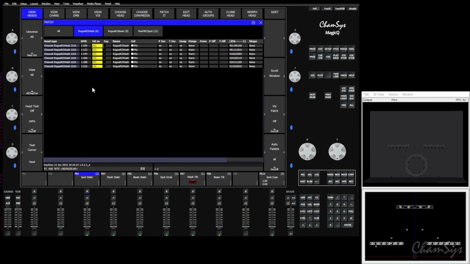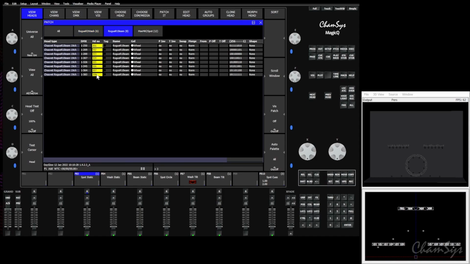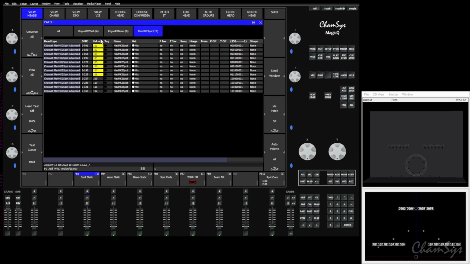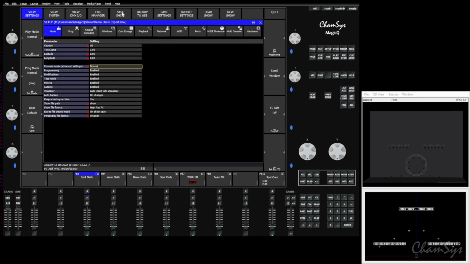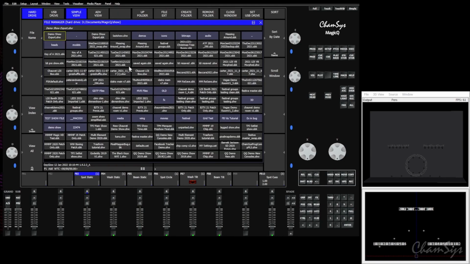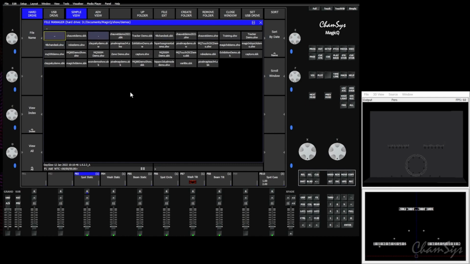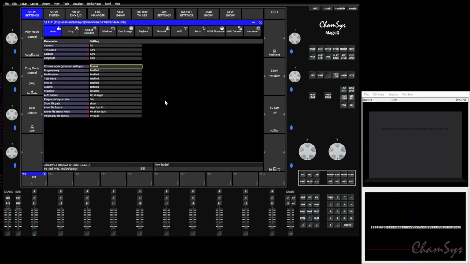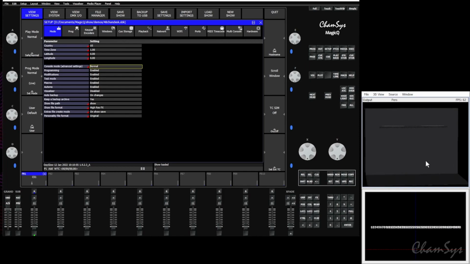So it'll be 2001 for our washes, 3001 for our beams, and 1001 for our spots. I'm going to go back and do a normal show save so that those changes take. And then I'm going to load the show I'd like to bring that information into. So if we go into our demo shows, if I was to grab something like the 48 channel desk show, this is just a simple rig with a bunch of par cans up top.